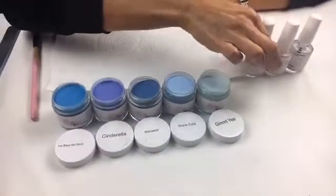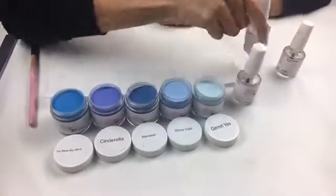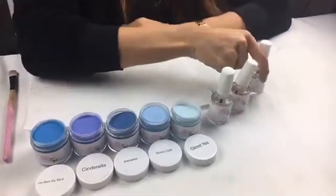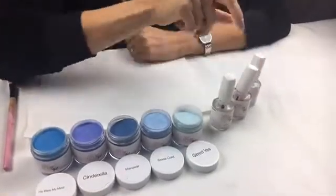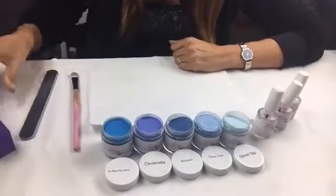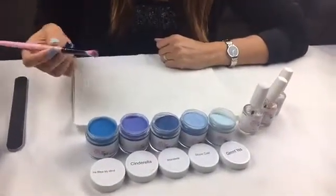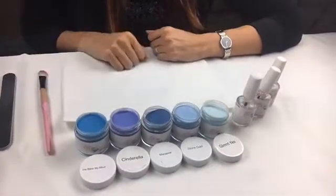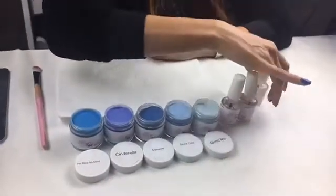We're also going to be using step 1, step 2, and step 3. We are a unique 3-step process. You will also need a buffing block, a nail file, and a brush. So we're going to go ahead and get started tonight. Again, we're going to show you some of our favorite blues this evening.